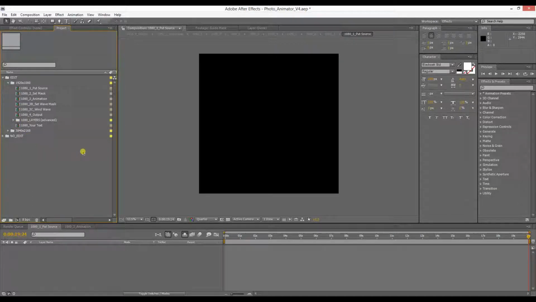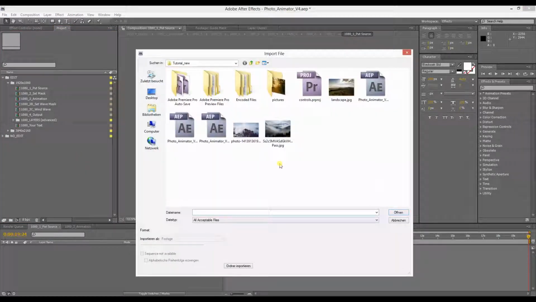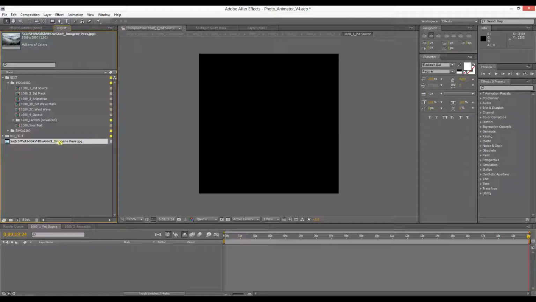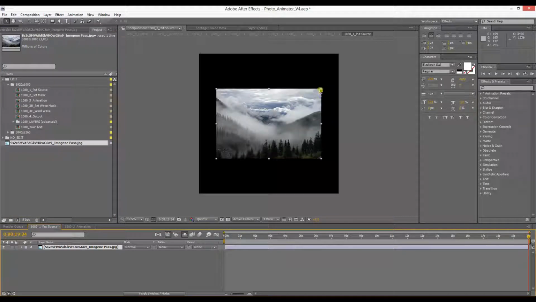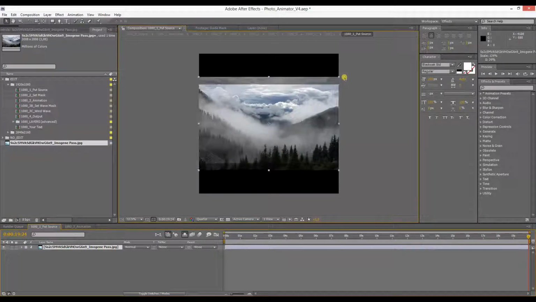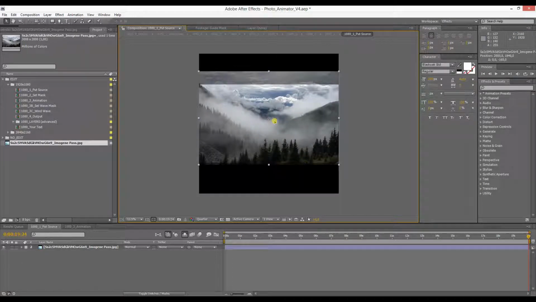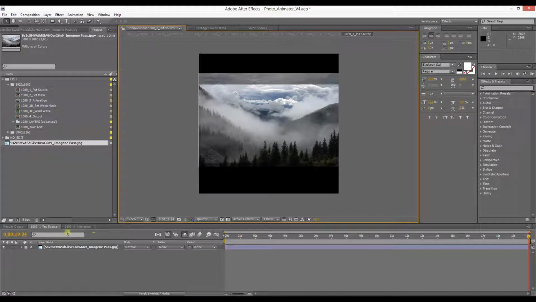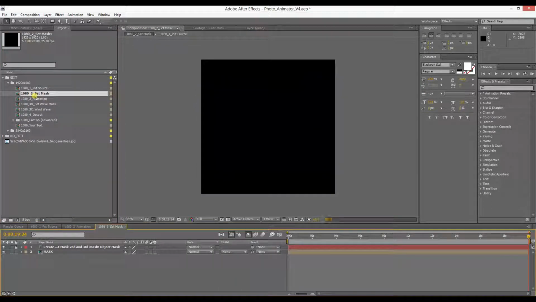So I'm going to show you with the example of a picture. First I'm going to import this picture. It's right here. I'm going to put it into the source composition like we usually do, something like this. Then I'm going to set the mask.